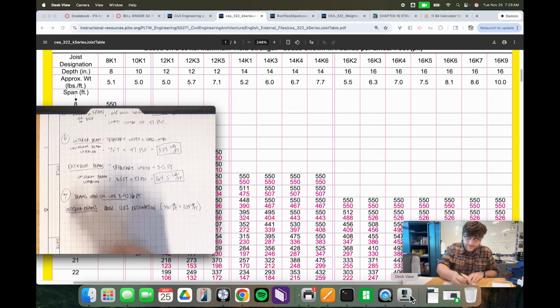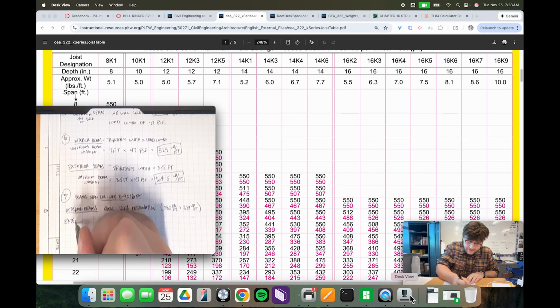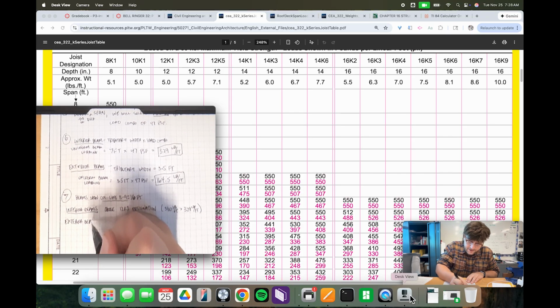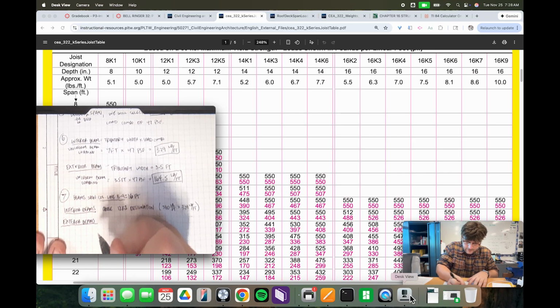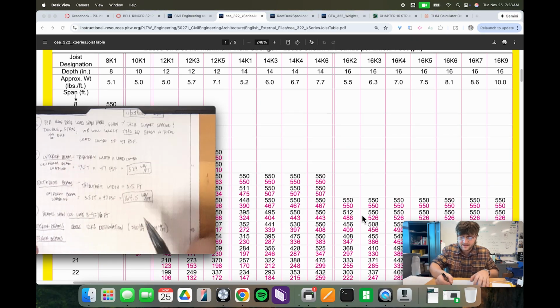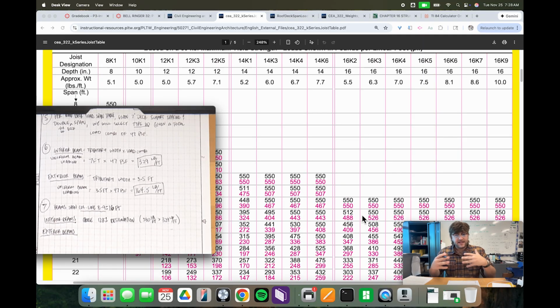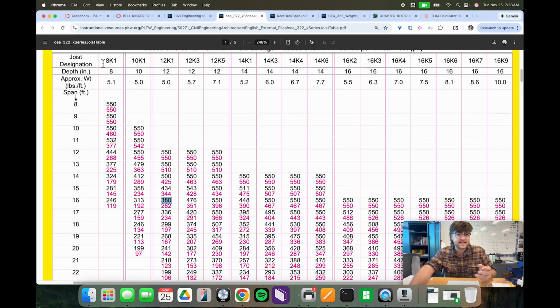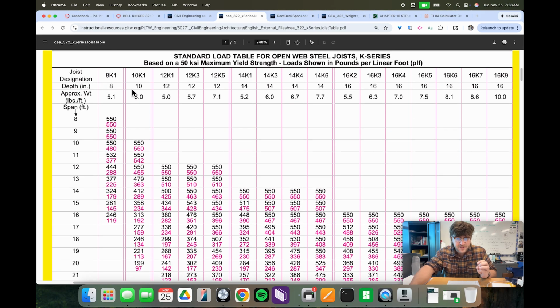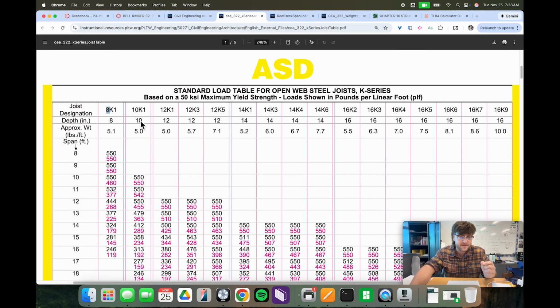Now we can go to the exterior beam. Just as we were saying, the exterior beams are going to have a lighter load that they have to carry, right? 164.5. And so now this is where the engineers might end up having this first joist designation where it's 8K1. I'm pretty certain that this first number is the depth. Yeah, as you can see here, it's that depth. So some engineers might see this as 8K. They might not want these beam depths to actually differ, just for visual aesthetics. And if we look at this in terms of span, it's still 16 feet, right?